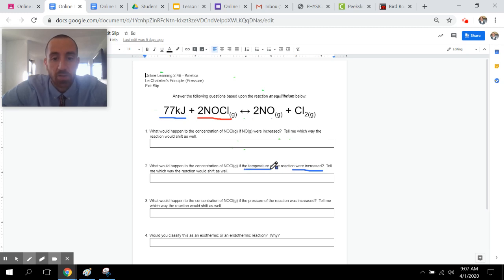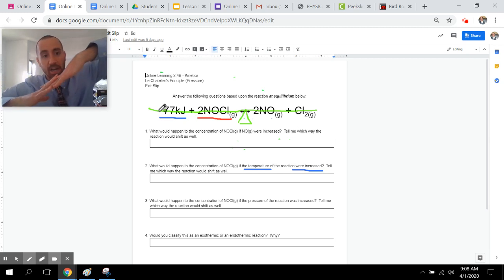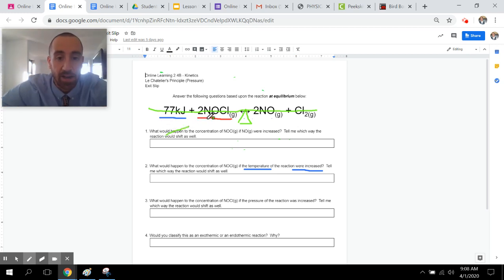So what happens if we increase the temperature? Let me do all my seesaw work in green. Again, we are at equilibrium. Everything is even. The rates of the forward and reverse reactions are equal and the concentrations are constant. Suddenly we increase the temperature. Temperature is on this side. Temperature gets treated like a reactant in this case. So if we add more, it's going to get out of whack, kind of like that. So it gets heavier on this side. So the seesaw suddenly gets out of whack in the opposite direction as the previous question.